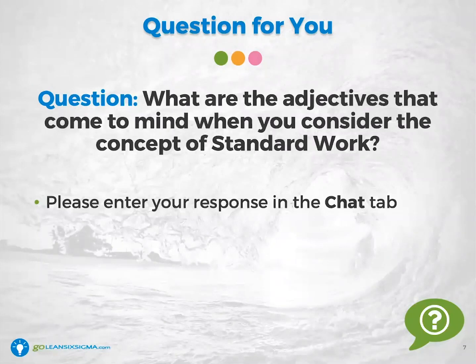Well, we've had 2 people say consistent. That's consistent. Okay. Efficient, uniform, excellence, variability, routine. Wow, these are really good adjectives. I actually thought that sometimes people have a misconception about standard work and they say boring or, great, mindless conformity or something like that. Daily activity, compliance, process flows, repeatable. So these are all great. Fans of standard work. No, that's great. That's good. We never underestimate the quality of our listeners, Tracy. Never.